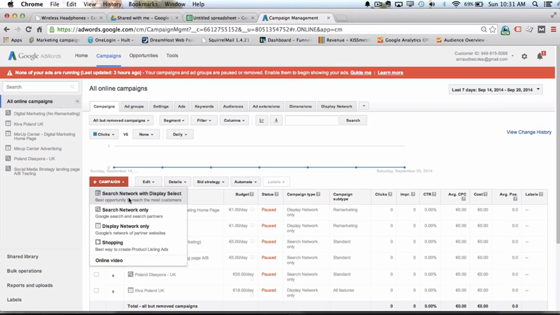We're going to have the search network and some of the display network. So it's not 100% display, and you will not be able to do remarketing, or banners that you can see at the top of the page or on the left-hand side or right-hand side of the page. This is different.